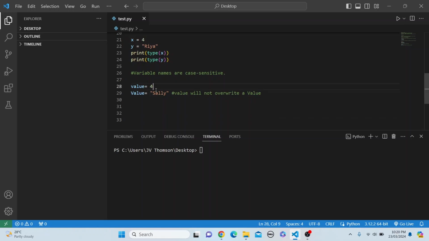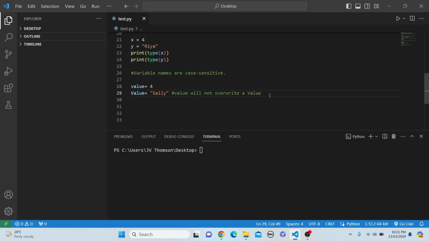As the variable names are case sensitive, the value in the first statement and the value in the second statement are different. So it will never override. The small case value will never override Value with the first letter as capital V.